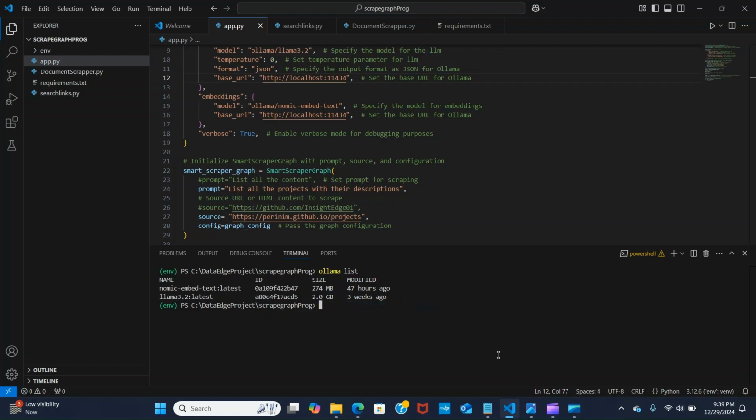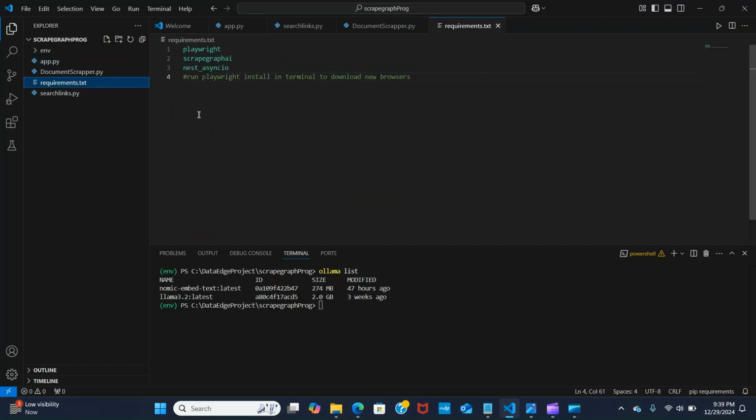All right, so what I want to do now is install the requirements in order to make that run. We will need to install Playwright, ScrapeGraphAI to do our magic, and nest_asyncio. We are also going to run playwright install in our terminal. So we are going to say pip install -r requirements.txt.